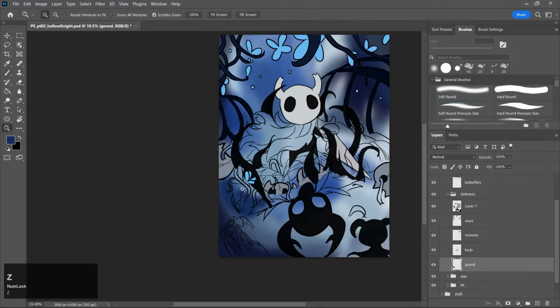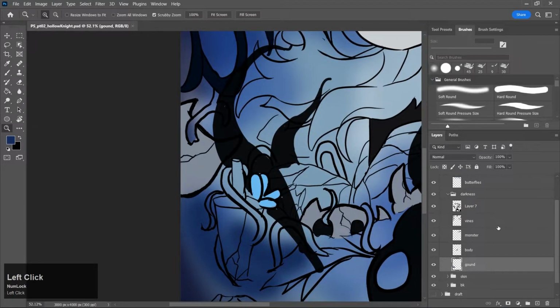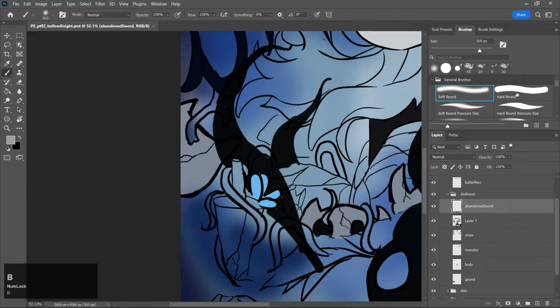Oh, I forgot this abandoned sword. So let's do this at first. Abandoned sword. It's also the light gray. Use hard round.